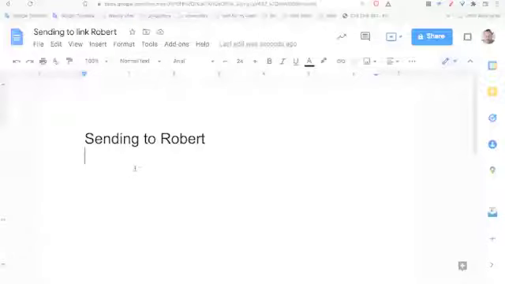Okay, so let me go back to my script. You can share Google Documents by creating a special link to them. People you share the link with will be able to click on the link to open the Google Doc. So let me show you. And you might want to use that for, you can still email it, or you can send it by text, or you can do a whole number of things.